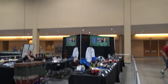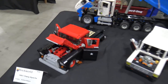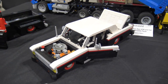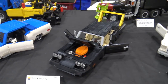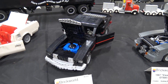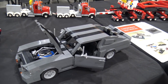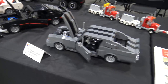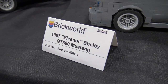Moving around this direction - looks like we've got a bunch of old cars. There's one thing I know less about than pop culture and it's probably cars, so I'm not going to recognize any of these. Matt is a huge Mustang guy - right here we've got the '69 Ford Mach 1 Mustang and over on the right we have the 1967 Eleanor Shelby GT500 Mustang from the movie Gone in 60 Seconds. They look like great models and they definitely captured the real car well - great work. The builder is Andrew Waters. Shout out to Andrew.